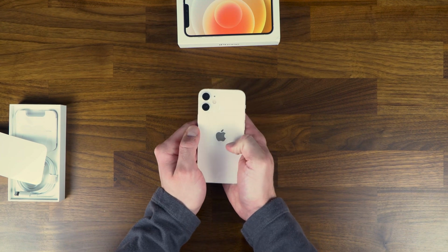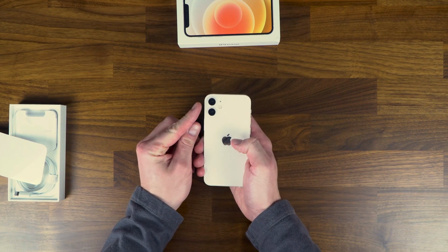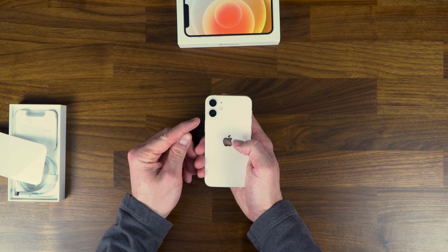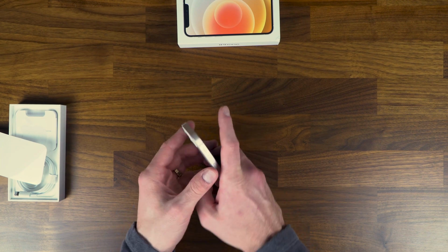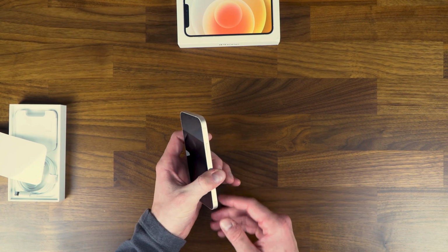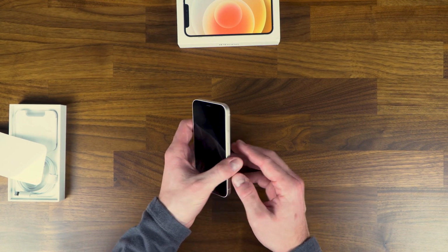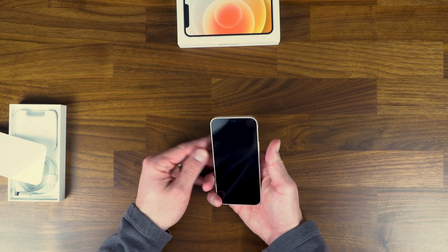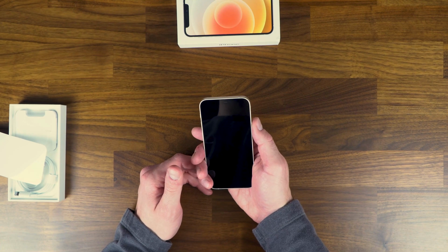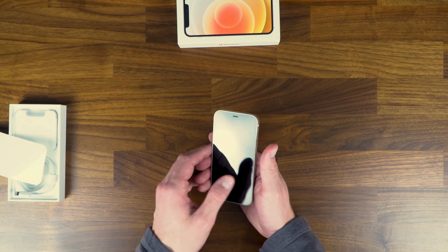So this phone has two different lenses. The first lens, an ultra-wide lens, which has an f-stop of 2.4. And then the second lens, this is just a wide lens, which has an f-stop of 1.6, which allows a more blurry background and more light to enter. One thing that I also did notice is the power button, compared to my phone, was slid down a little bit, and a lot of people actually have really liked that, because when you're holding the phone in your hand, the thumb button is more accessible than in some of the older models.